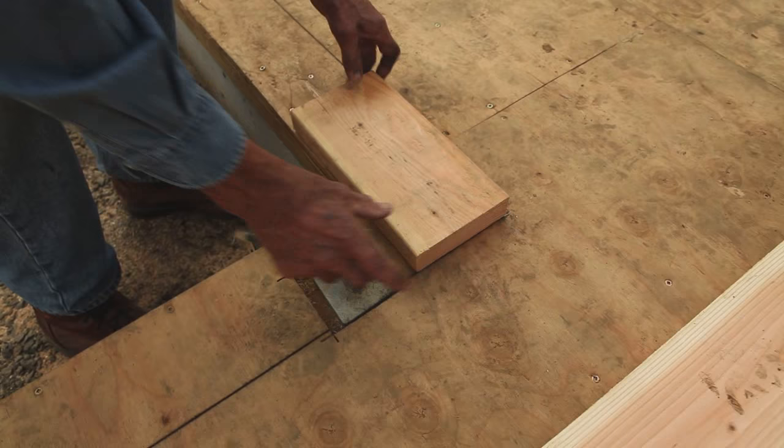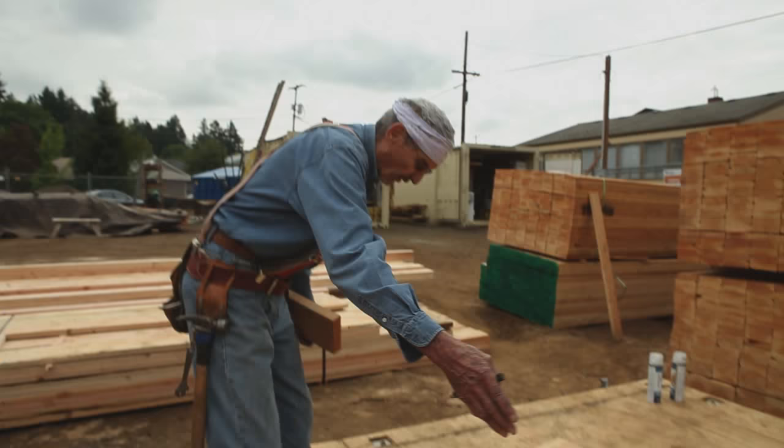Scott and I have all the wall lines snapped for this particular building, so the next step is to get down our wall plates. There are two types of walls: a through wall and a butt wall. The through walls run all the way through, and the next wall we put down is going to butt to that one. All walls that run parallel with the outside wall are through walls, and walls that run perpendicular to the outside walls are butt walls.